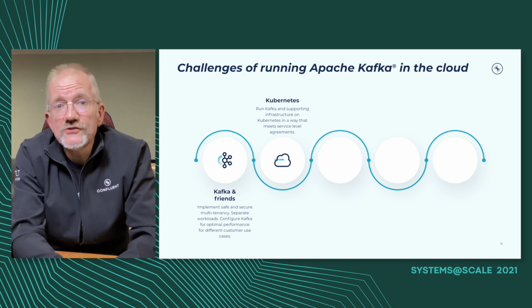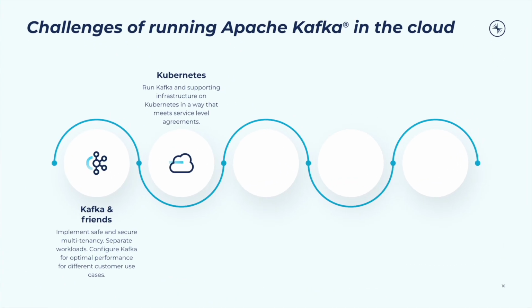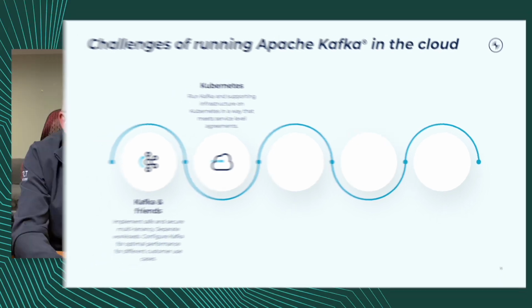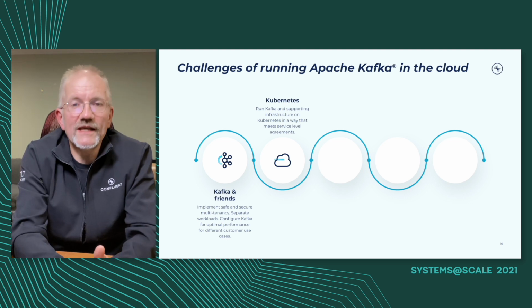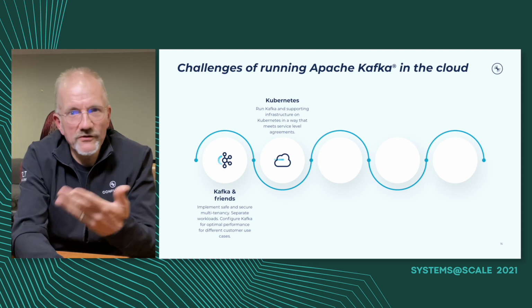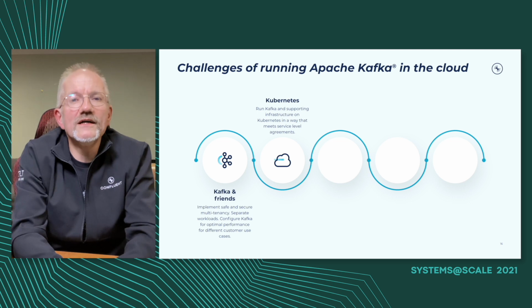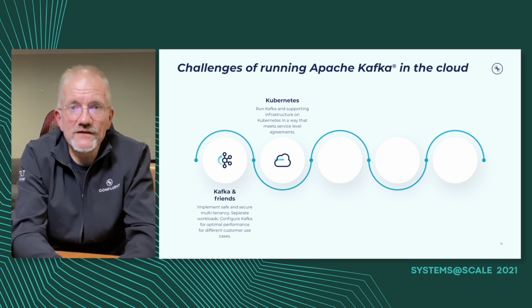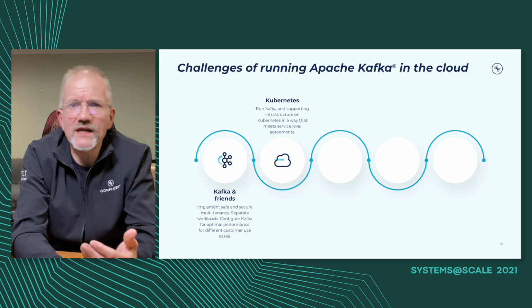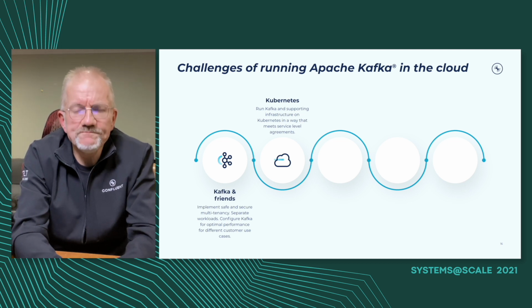The other thing to do is you need to wrestle with Kubernetes. Kubernetes, for better or for worse, is the standard way of running things on the cloud. And so you need to mold Kafka into Kubernetes pods and containers and stateful sets and daemon sets and all of the things that Kubernetes needs. And if you run a lot of them, that is a management problem in itself. So one of the things you'll need to do is write a control plane to do that, and to do that in a way that meets service level agreements. That means you need to do capacity management and these sort of things.